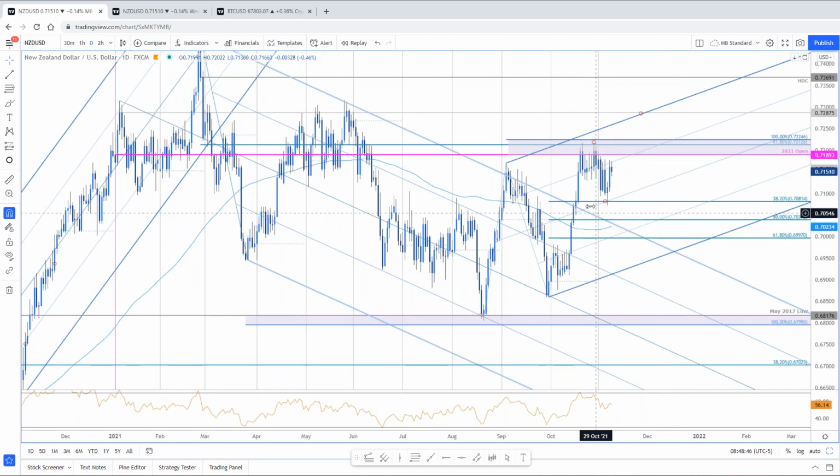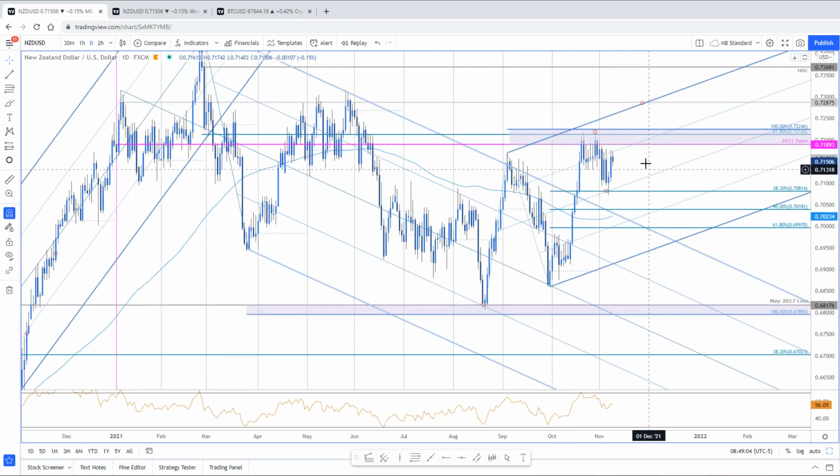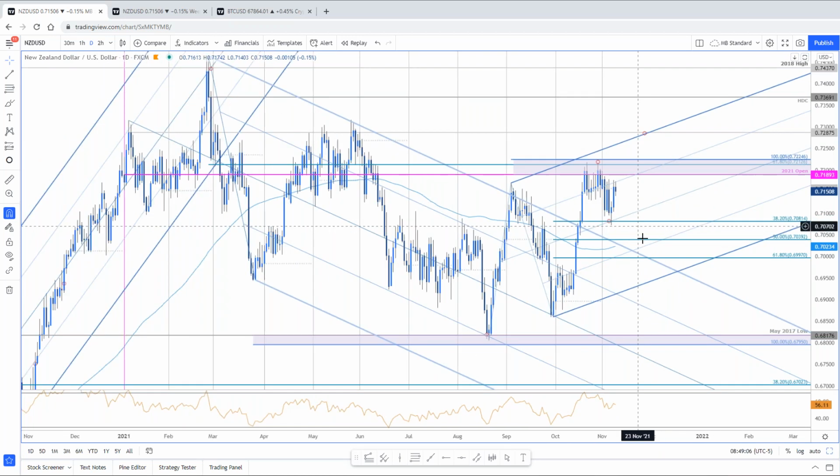Here's what it looks like on the daily chart, right? Here's your monthly open. You dip into confluence support. It's the 38.2 of last month's range. It's the median line. The rebound still holds key resistance. If I look at a chart like this, from the daily standpoint, inherently, I'd be looking to fade stretches into the zone.